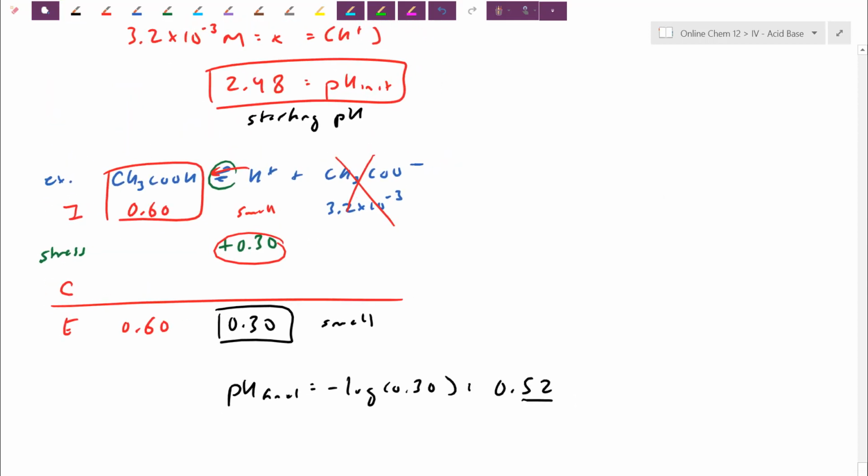So first thing we had said, the starting pH without the buffer system was already low to begin with. Let's track the change in pH. The difference in pH, 2.48 minus this answer, means we actually dropped by 1.96 units. And being on a logarithmic scale here, every step is 10 times harder than the one before it. You'd see that without a buffer system, the pH changes quite drastically. So definitely know that a buffer system needs to have appreciable amounts of acid and base. Definitely know that it has to be something that's weak. And I just showed you a calculation for you to practice. Let me know if you have any problems. Thanks, guys.